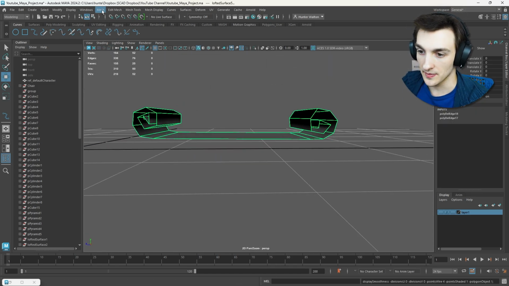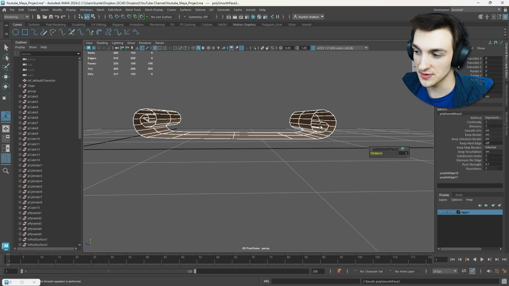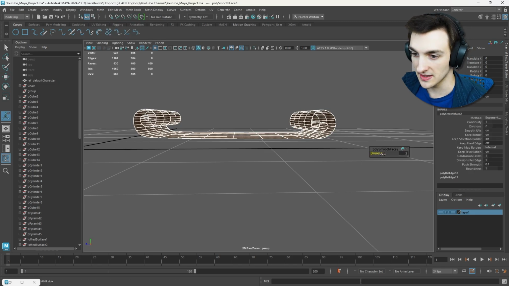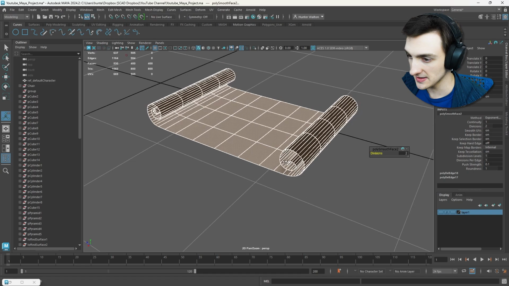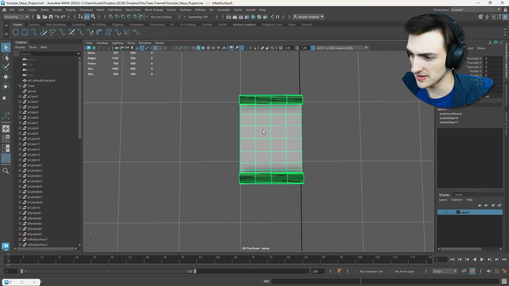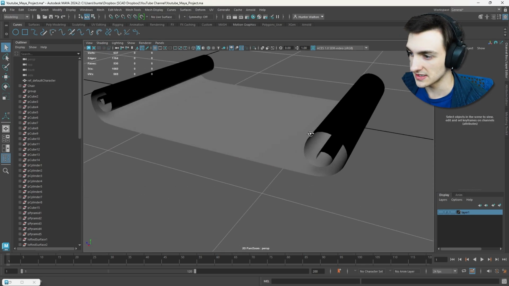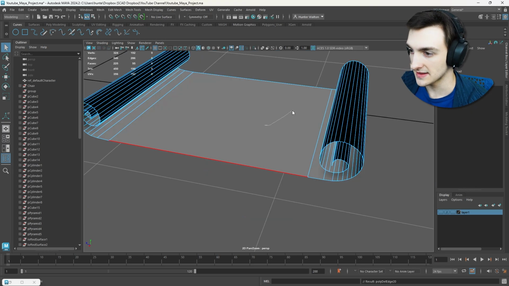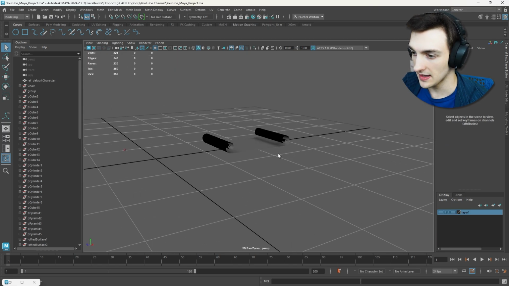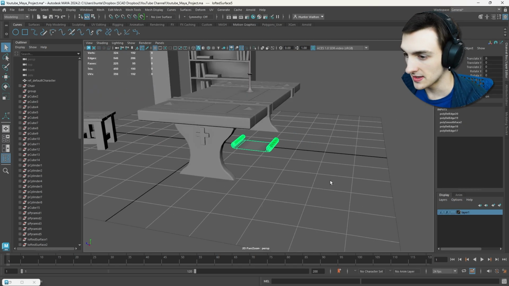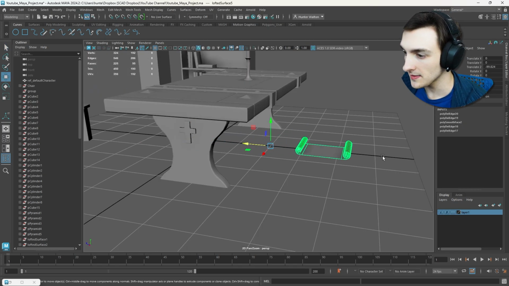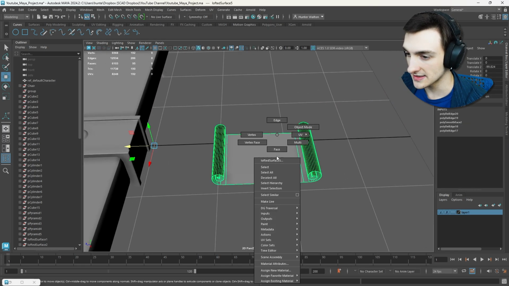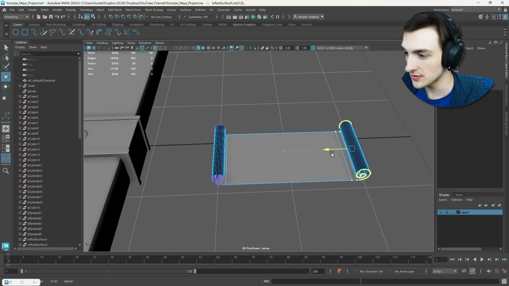And then we'll go back to our normal preview, press the smooth button. We can go up to like 2 divisions maybe, just to give this a bit more high definition. Go back through, delete these edges here, just like that. And now we have a scroll for our table. And if we want to make this scroll wider, all we need to do is go into our vertex mode and then move these vertices over.